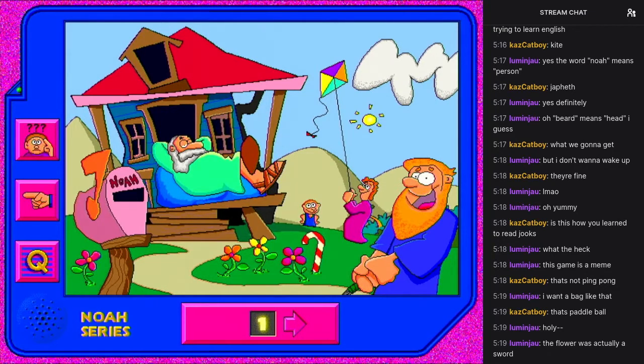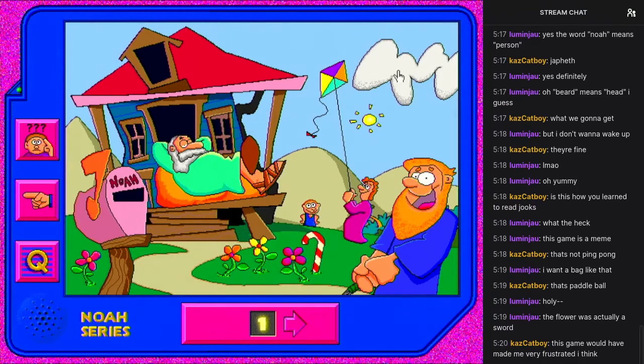You've reached the house of Mr. and Mrs. Noah. How can I help you? Wow, they have an answering service. Let's click the cloud. Damn. The cloud sneezed on him.